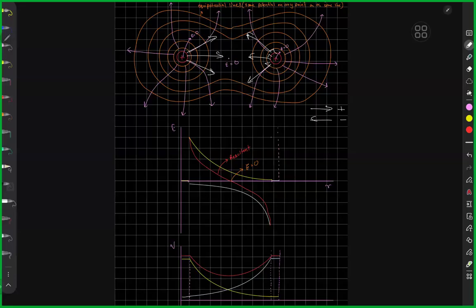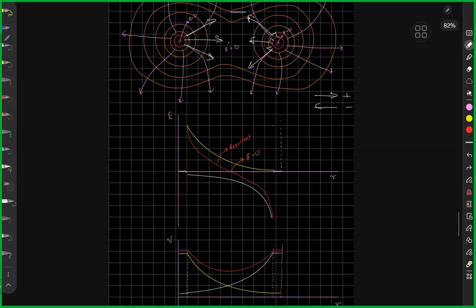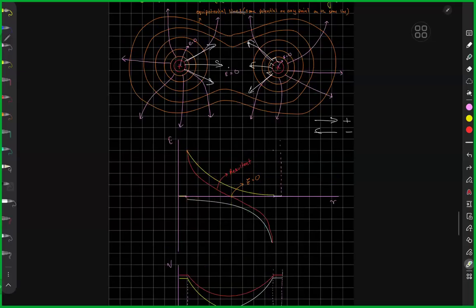Nothing else changed. So now inside this region of space, what is the resultant electric field strength? I add these values up. Again, I add the values up. So this plus this, I get this, right? Same thing again. I add these, I get this, I add these, I get these. Okay. So what has happened over here?